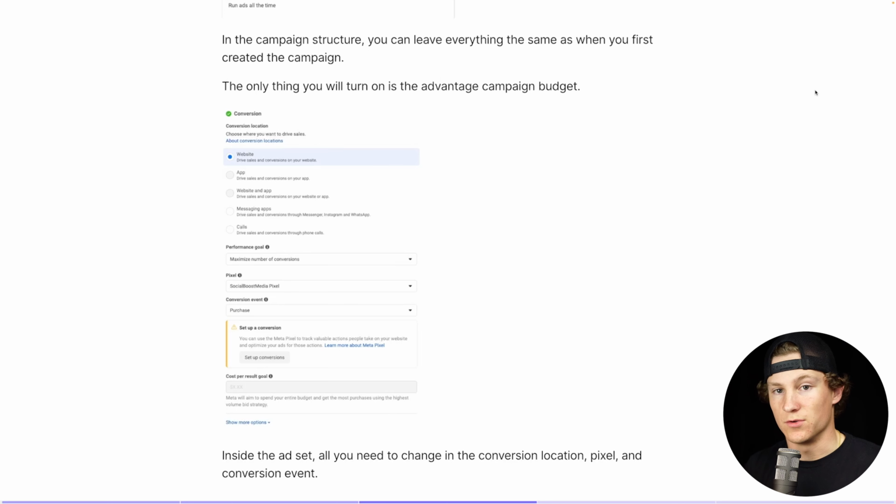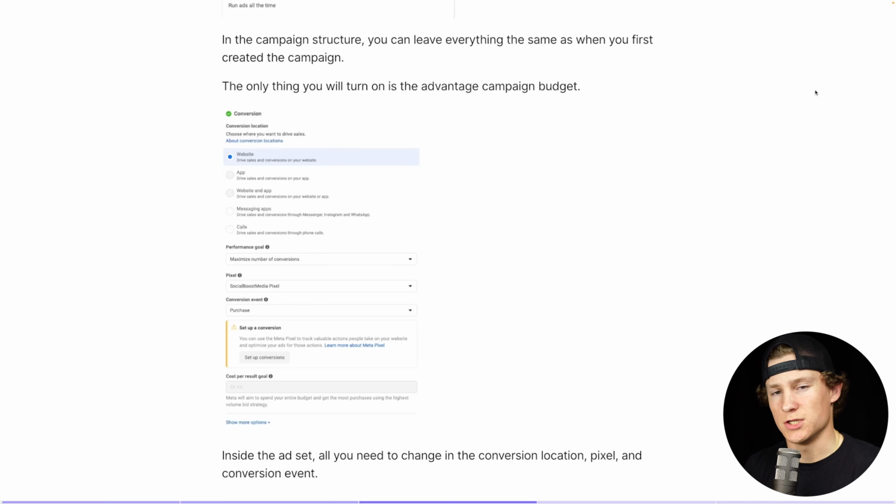And in this case, if you're doing e-commerce or you're selling a product on your website, always do purchase. Please do not do anything else. Facebook's AI is going to optimize for that conversion event that you choose. So once again, just set your pixel, set your conversion location and your conversion event. That's all you need to do. Don't worry about anything else. Placements could say automatic for Facebook. The targeting could say automatic too.